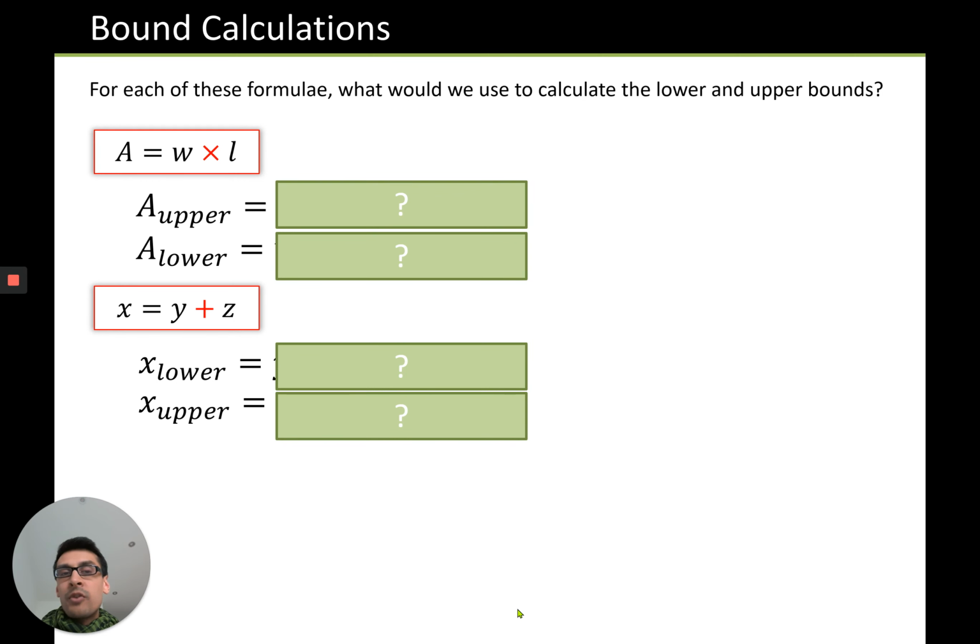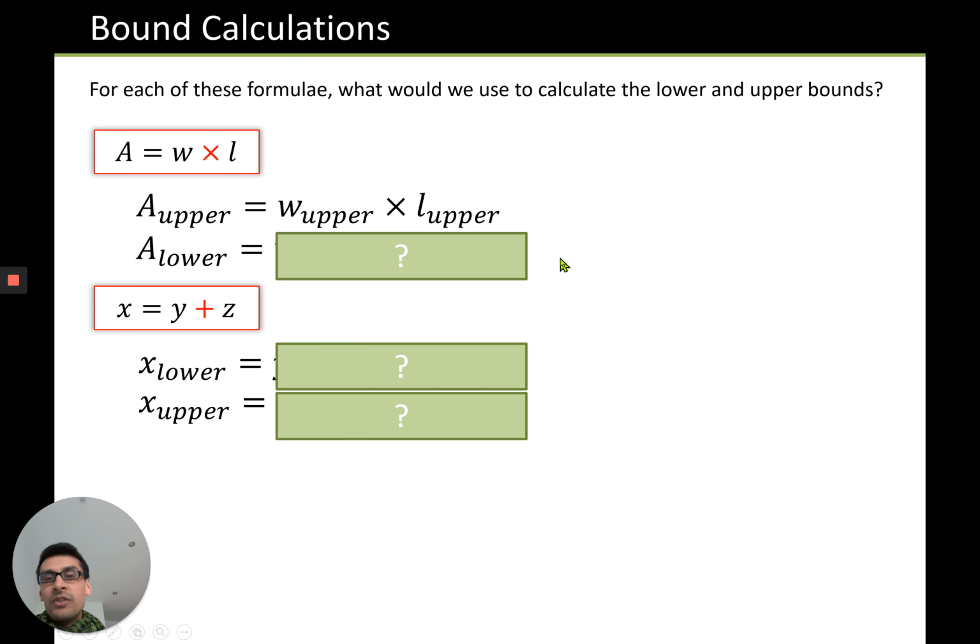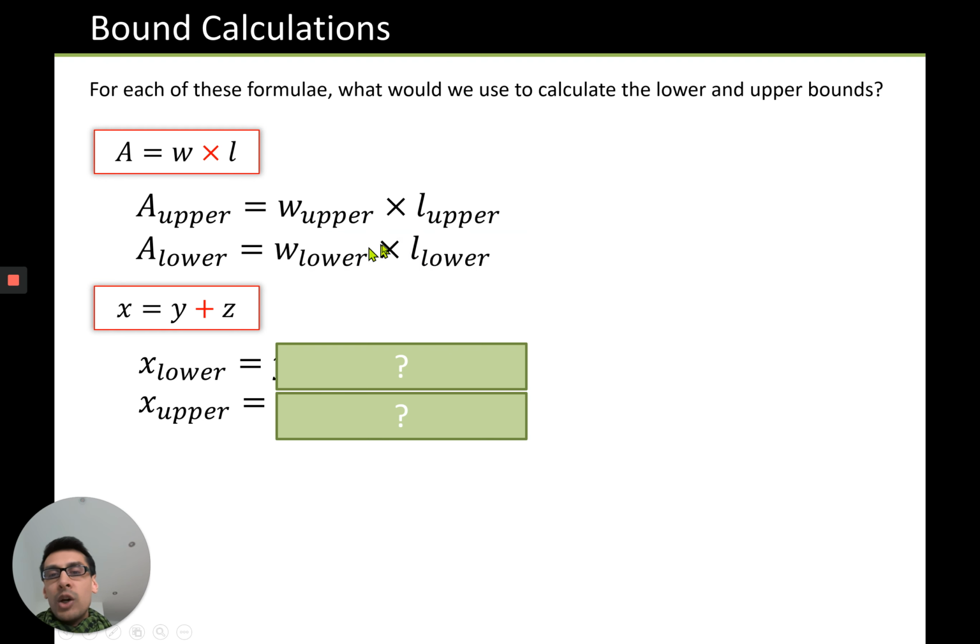Different types of operations are going on, so you need to think about which bounds you're going to use. The rectangle question was really straightforward, because to find the upper bound of the area, you just multiply the two biggest numbers together, upper bound times upper bound. To find the lower bound of the area, you do lower bound times lower bound. It doesn't just apply for areas, but to any two things that you're multiplying to find the biggest or smallest answer.